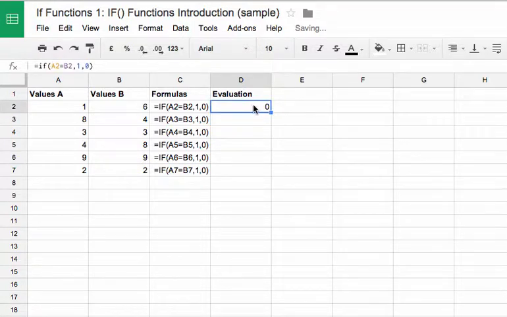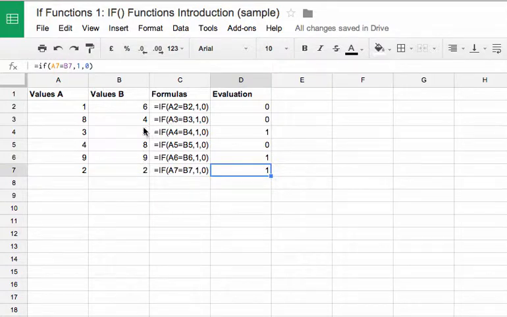So it returns 0 because the two values do not equal each other. Again, it returns 0 because the two values don't match each other. And this time it returns 1 because 3 does equal 3. And fill down, and there we go. This if statement, I believe, is slightly more useful than the previous if statement, because at the very least we can count up the number of ones to give us an accurate picture of how many of the values are equal to each other.